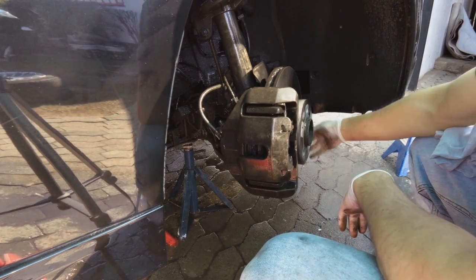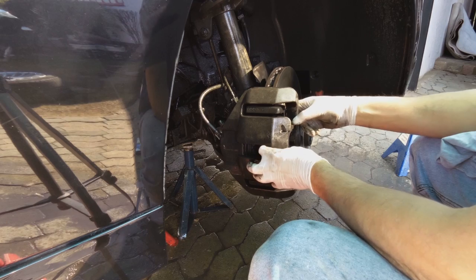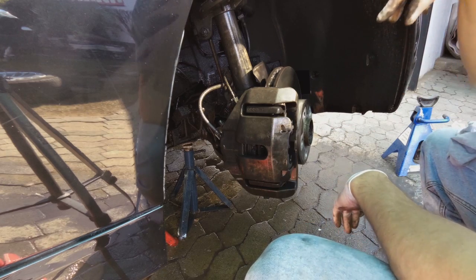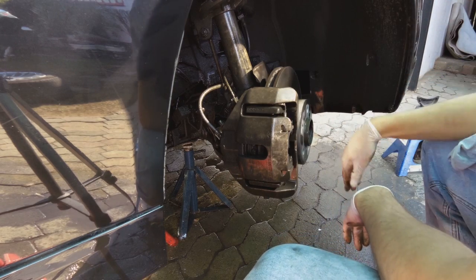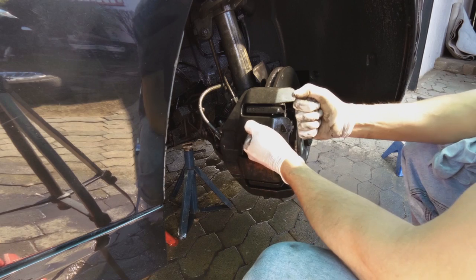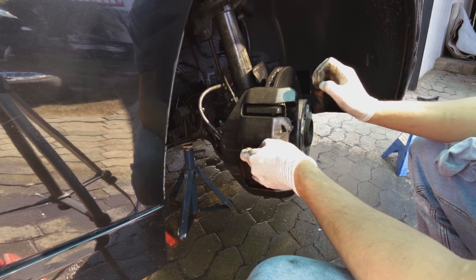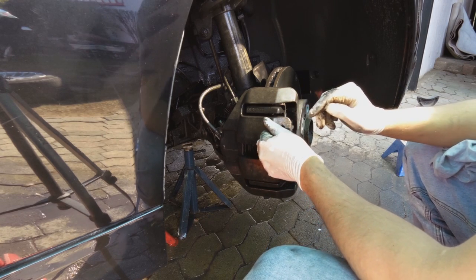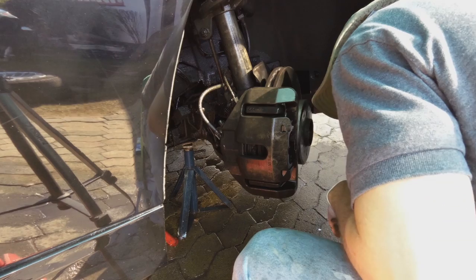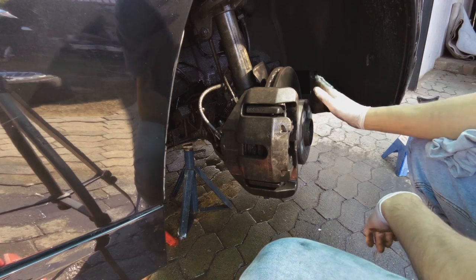Now while we're here and we've got the brake pads loosened, there's no scratching of these pads on the disc. This is a very good time to test for a bearing noise. So I'm going to spin the hub and listen for any grinding. Normally when you do this, especially if you've got new pads on, the pads are always tight on the disc, so you'll hear the pads scratching on the disc. It can make it more difficult to hear if it's a bearing or not, especially if the bearing is just starting to get worn out. So let's spin the disc and let's hear the bearing. It's perfectly quiet. Bearing sounds fine too.